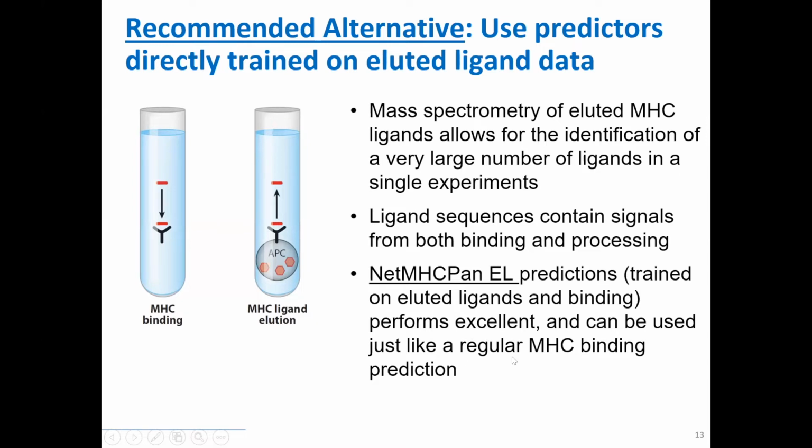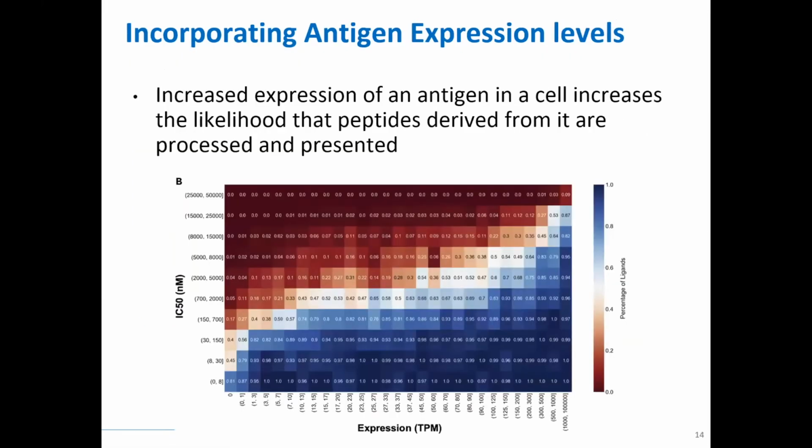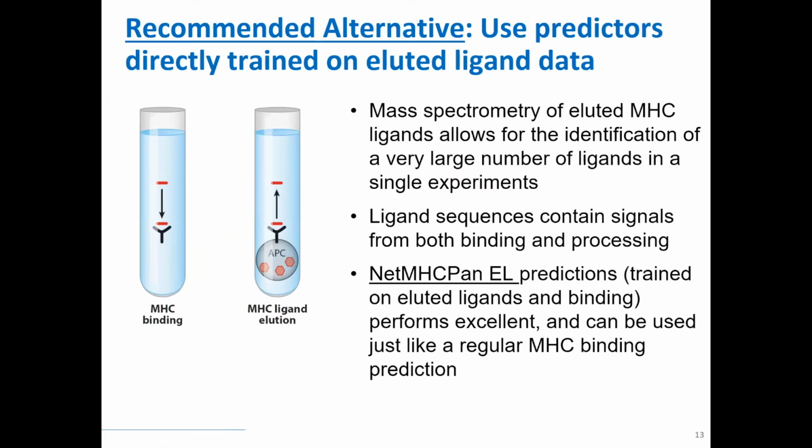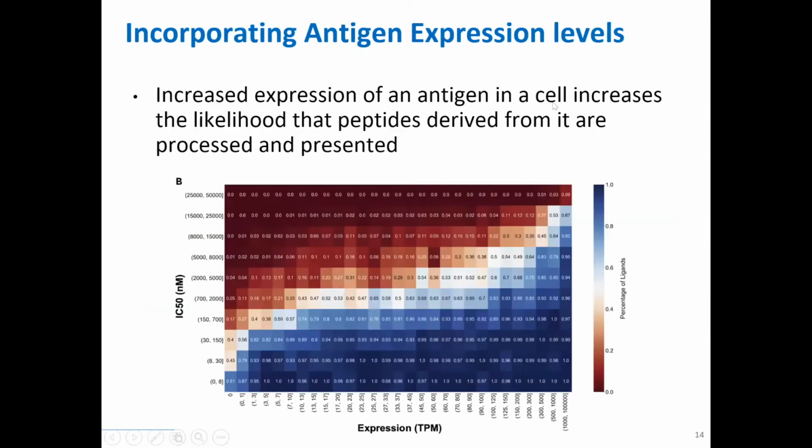So we recommend using this, and it's a straightforward replacement of the MHC binding prediction methods. It's actually our recommended choice there anyway, again, driven by the large scale of data that is available for training. So this is one of the newer recommendations. Now our recent evaluations have really shown that these EL scores are working better than the combined binding predictions.